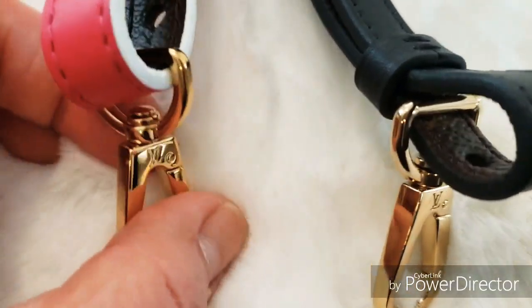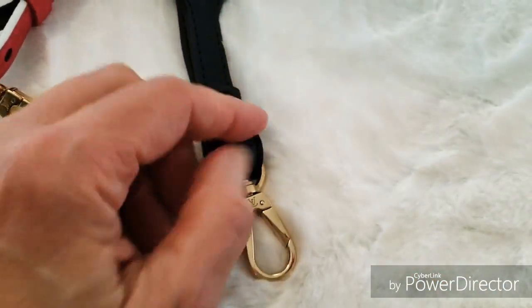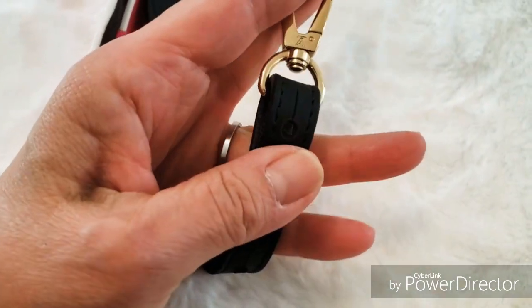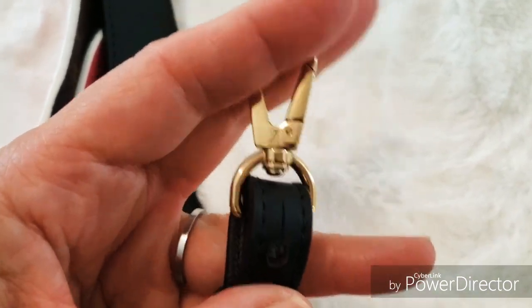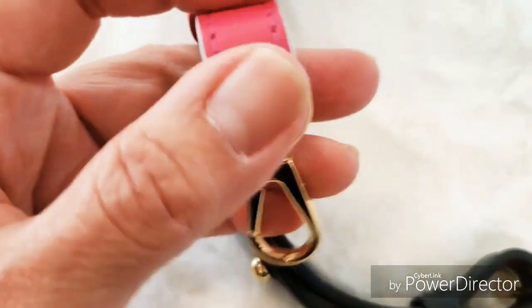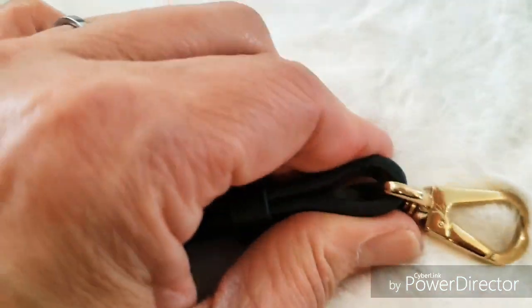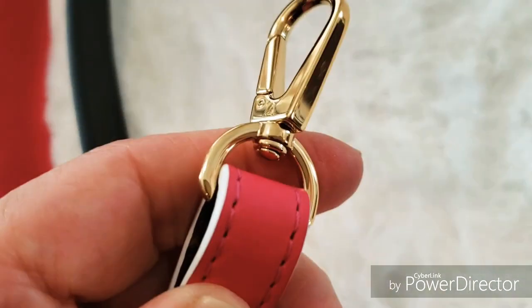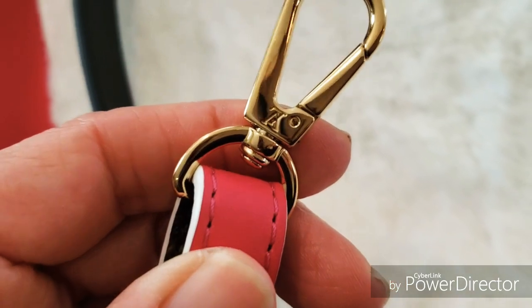And I think that's one of the reasons why when I try to maneuver this, the clasp, it kind of is loose. This band is kind of loose around this D-ring area, because it's slightly thinner. But the Made in France one is thicker. I could definitely feel that this whole thing is thicker than this one. This is more flexible, and this one is more rigid. And it doesn't have as much give inside this D-ring.